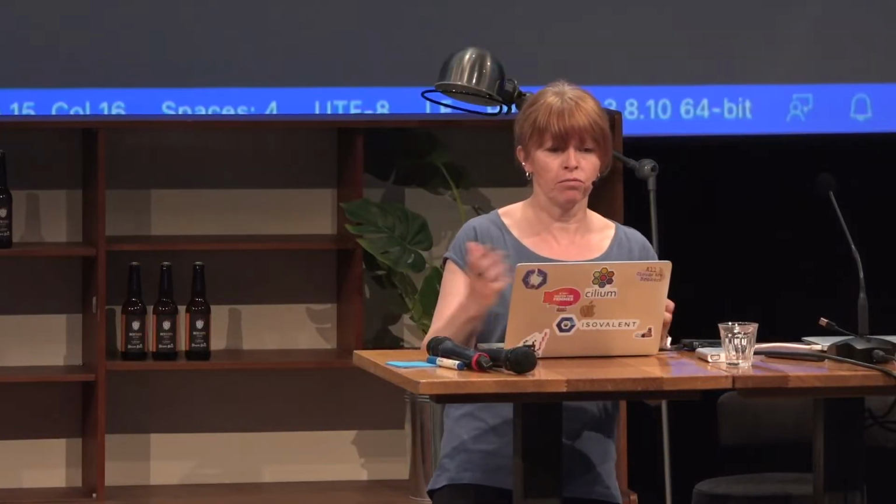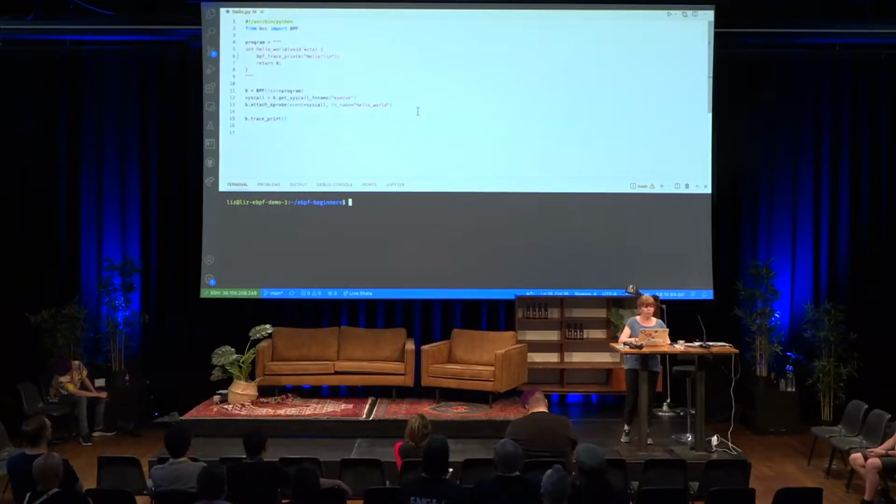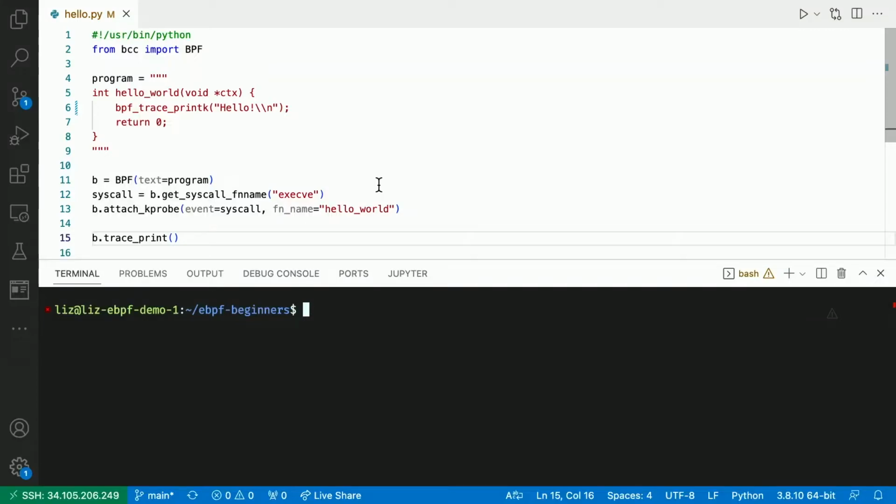So I think at this point we should probably see some real eBPF. Is that big enough, or shall I make that a bit bigger? Maybe one more bigger. OK. So this is the hello world, or let's change it to hello Amsterdam, of eBPF programs. This part here is the actual eBPF code. It's a bit of C program. All it's going to do is write some tracing, hello Amsterdam.